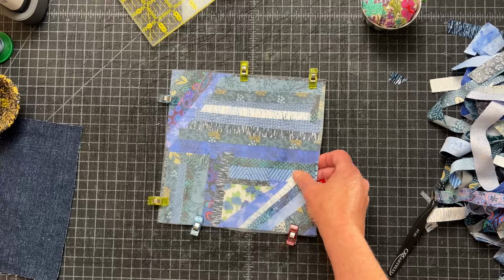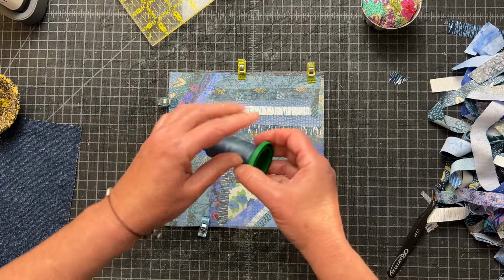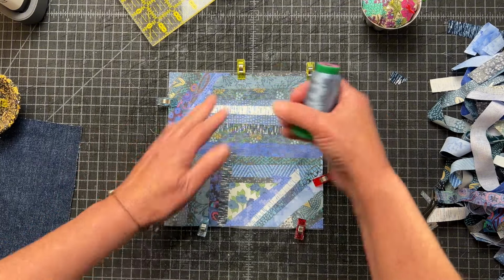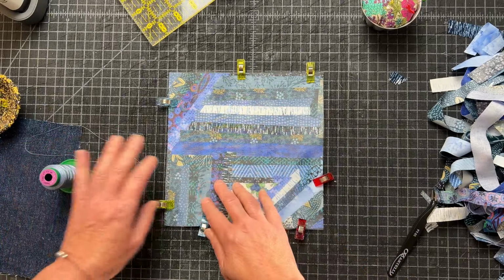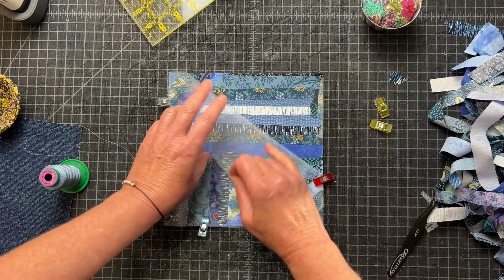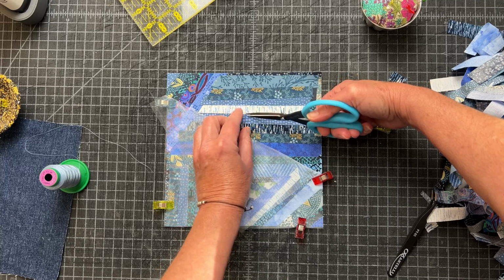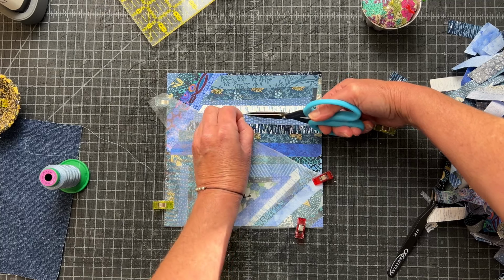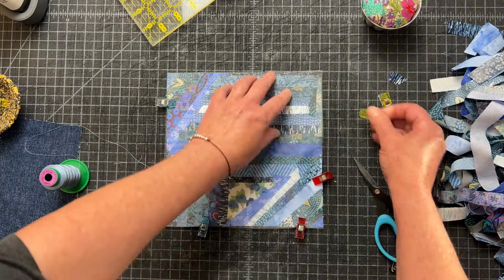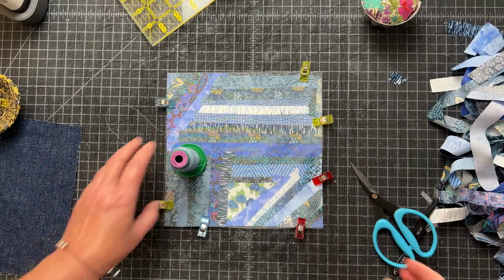Oh, that's going to be pretty. And I am going to use this nice light blue this time, another gifted thread. And I think that's going to be stunning. So let me go quilt that up, which is not going to take much time because it's a smaller piece. I am going to go a little crazy here and just snip these little threads, but you will never see them. But I can see them right now. So, oh boy, getting a little crazy here with everything. Alrighty, so let me go do that and I'll be right back.